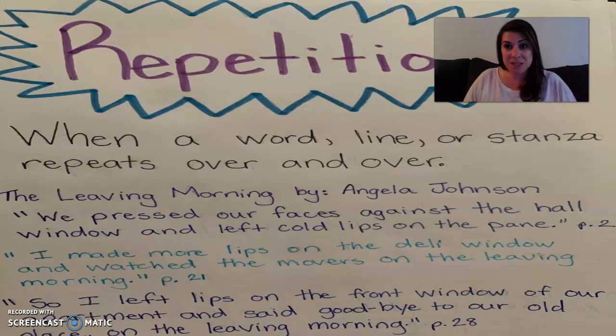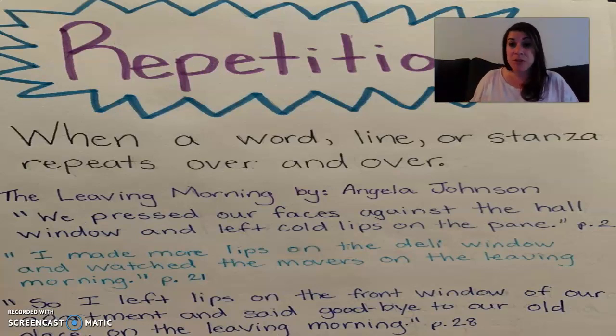This family and these kids, they're moving on. They're moving from this apartment that they've lived in for we don't know how long, right? And they're starting life somewhere new. This symbolizes that even though they're leaving a piece of them behind by leaving their lips there, even though they're no longer there, those lips on the window say, hey, we were here. This is where part of our life was, right?